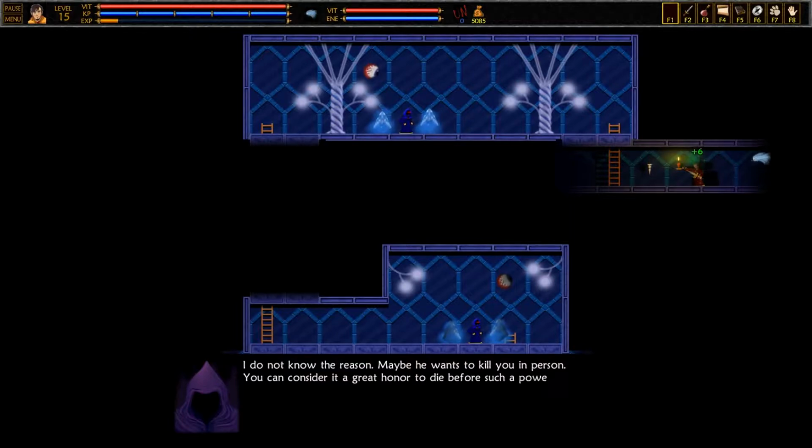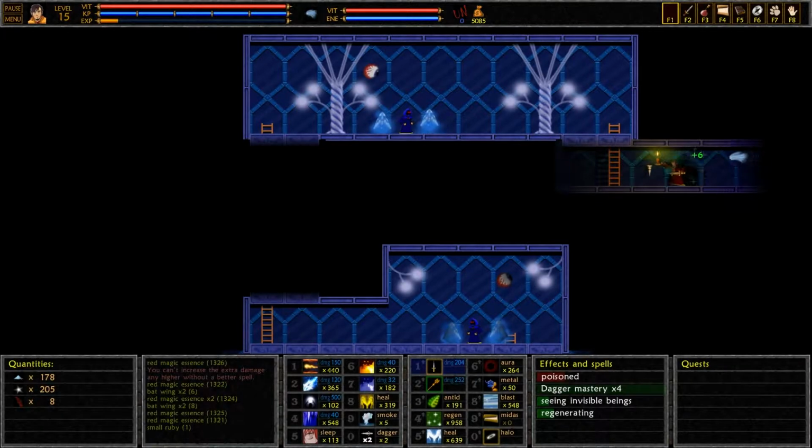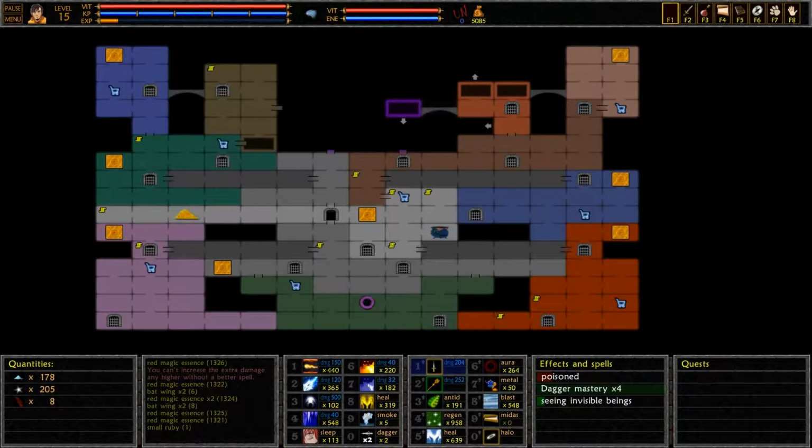Maybe he wants to kill you in person. You can consider it a great honor to die before such a powerful being as him. So your master wants you to take me to him. And where is he exactly? In the top of this tower. Well, Zara, let's not keep your boss waiting. Actually, we will keep the boss waiting because I want to explore the rest of the tower.